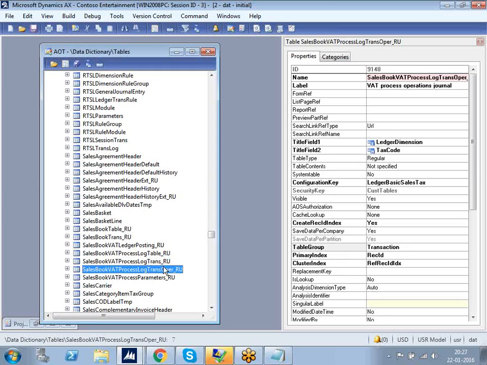Then he will go back for searching the transaction header table. You understand, guys? Okay. So this is the declaration for the table. What kind of table is it? Is it a main table, our transaction table, a child table, or a group table? Whichever kind of table it is, that should be declared in the table group.